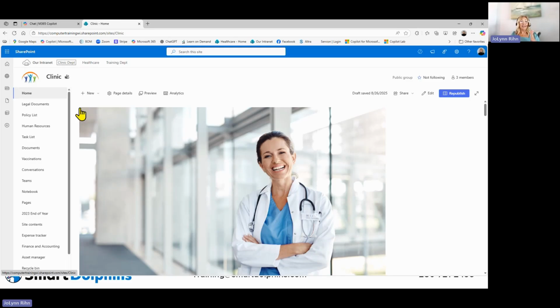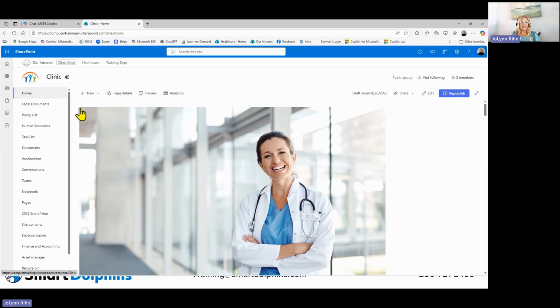The navigation is on the left-hand side, which tells me that if the navigation is on the left-hand side, it is a SharePoint team site, which means there's a team also set up in Microsoft Teams for that site. If the navigation is across the top, there isn't a team associated with the site. It is called a SharePoint communication site. Okay. I'll explain a little bit more on that when we go into Microsoft Teams.